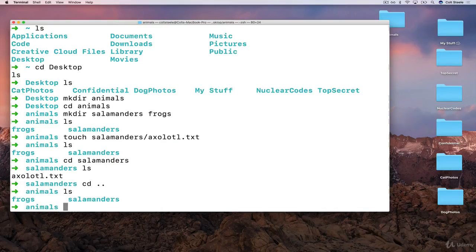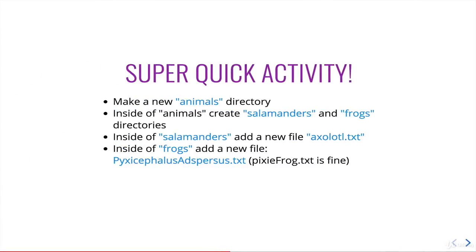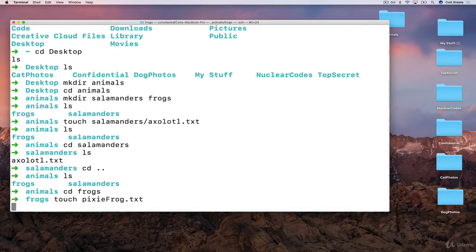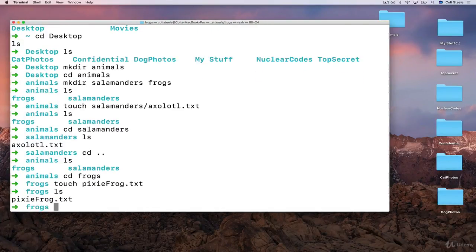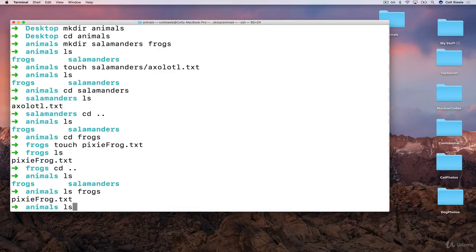And then for the frog, I'll just cd into frogs and do it this way. And I'll make that pixiefrog.txt. I won't do the entire Latin name. Pixiefrog.txt. And that's it. So we have that file there. cd back out. Let's do ls frogs and ls salamanders.